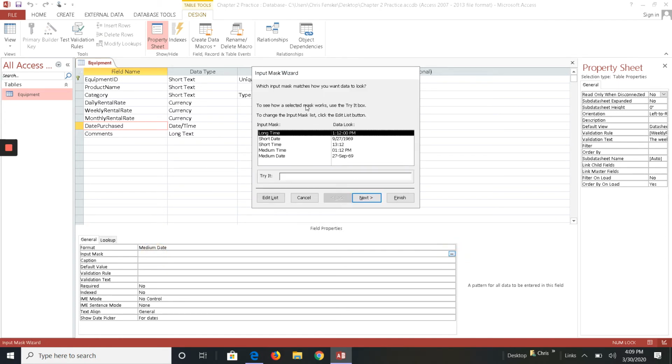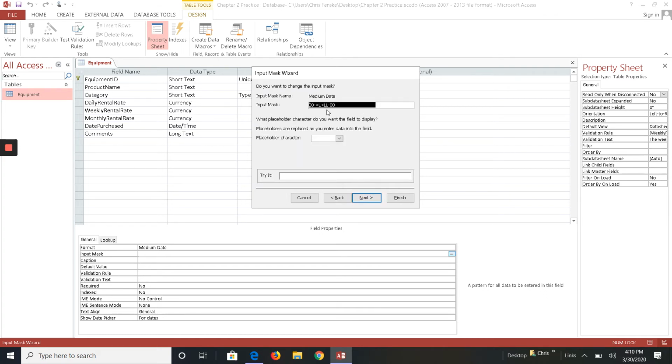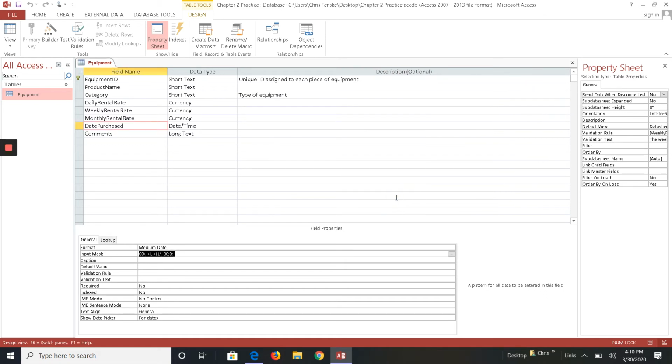There's a little wizard for us to do that. We're going to do a medium date, which means that's the format we're going to use of the day, then the month, and then the year. Then you just choose next, and it sets all this up for you and you're ready to go. You choose next and finish, and it's taken care of.